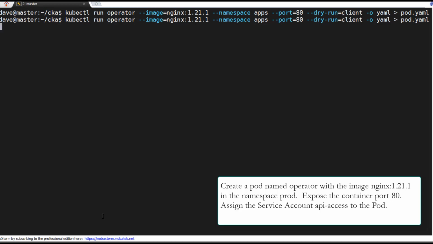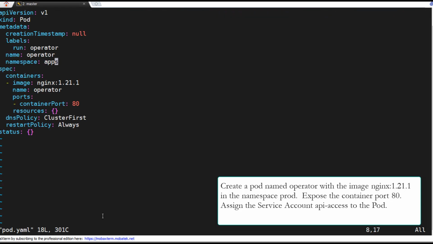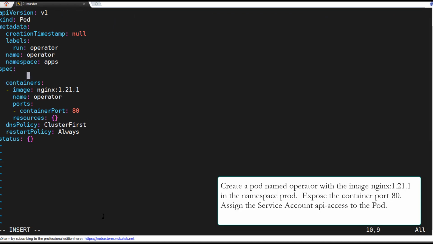Never mind. And we need the service account, and it is called api-access. I think I hit the space bar by accident. That should do it.